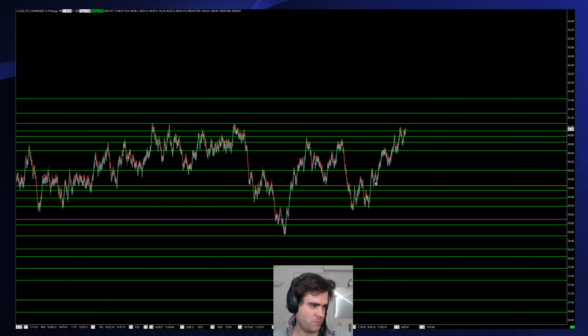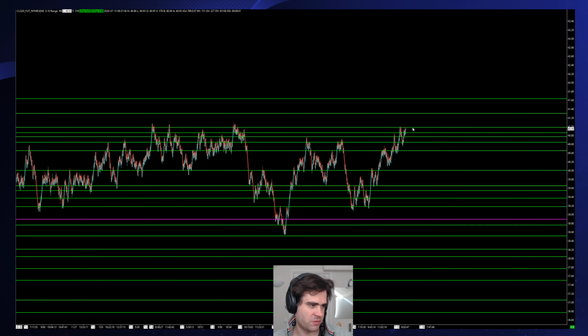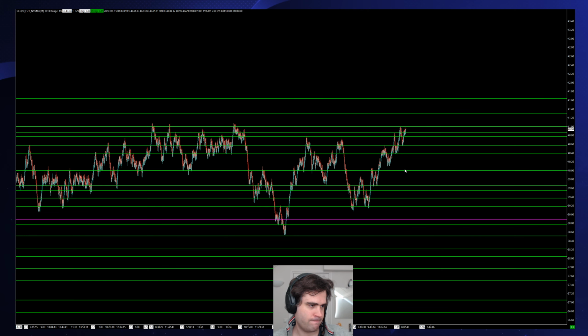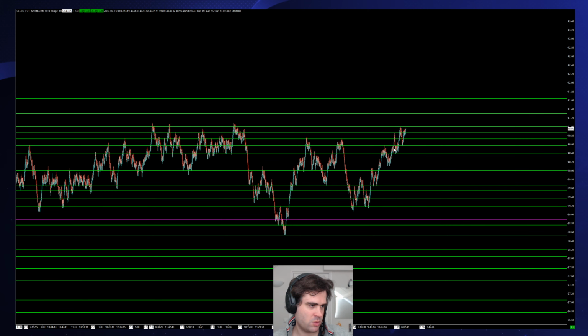Oil, what's oil doing? We still have the area at the bottom. Yeah, move this one up slightly. It's really close to the other one, so just move this one over here. Make this one touch here, this one touch here. Do we need this one? Let's remove this one.